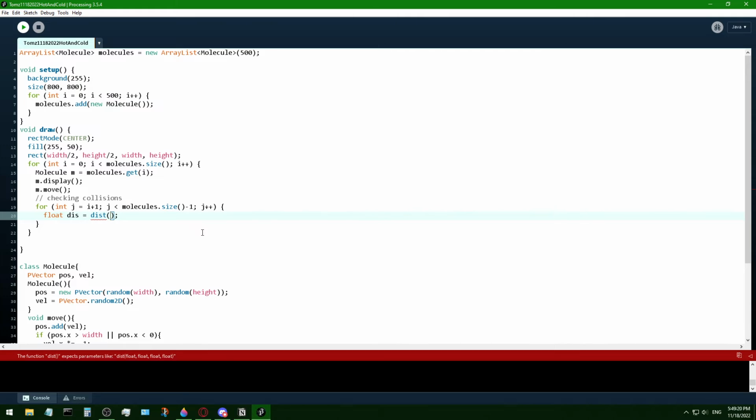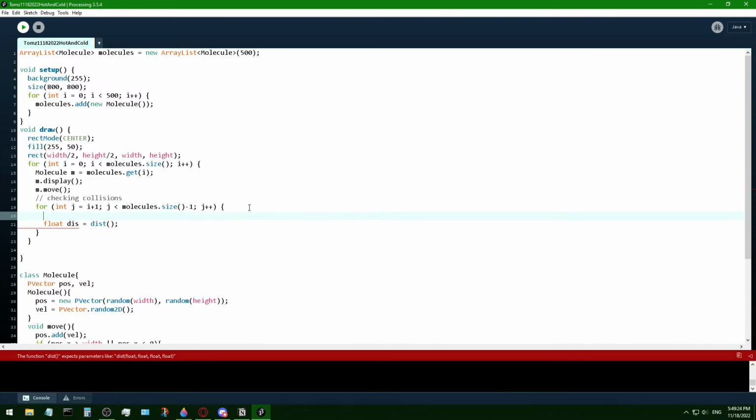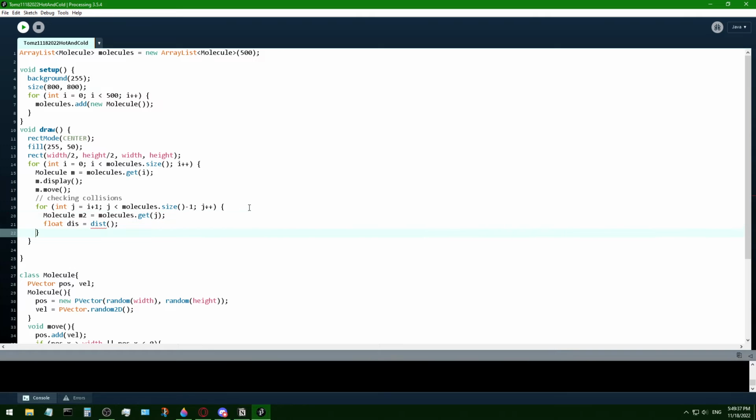Okay. So I want, let me call m2 molecule equals molecules get j, and then this equals this. I wonder if it takes these?